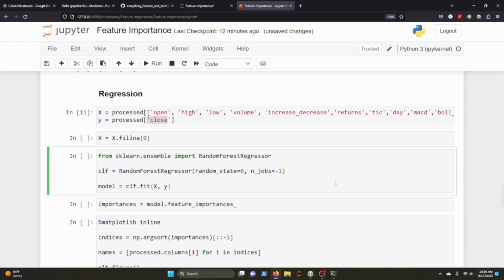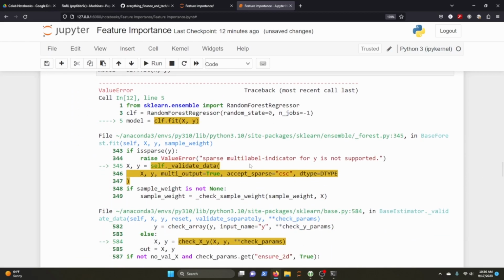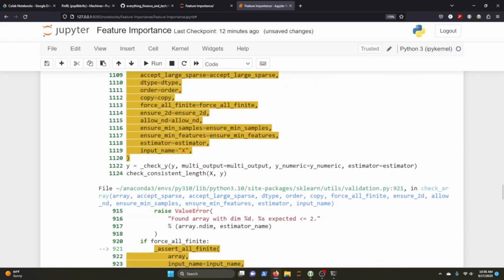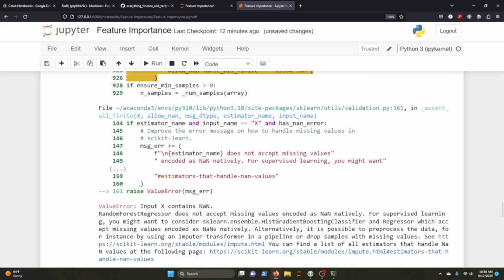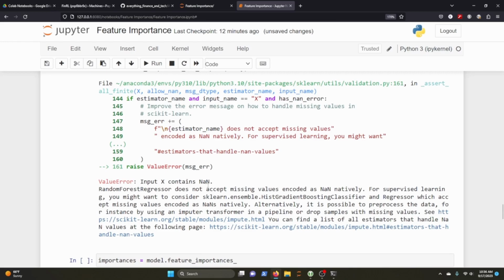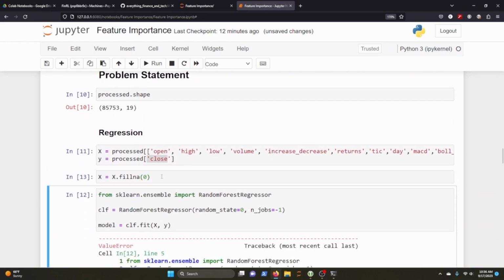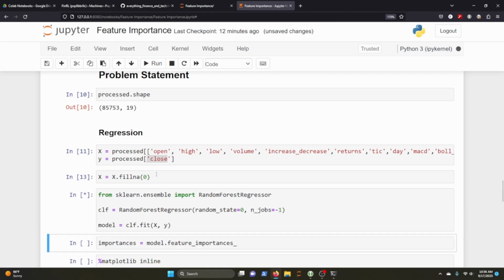We can then fit our regression model to the features of our data set. It takes a few moments here. Oh, and if you don't fill those in and you have an NA, you're going to get this stack trace that says input X contains a non-value. It's funny, I thought I hit that, but I didn't. So let's try that again.